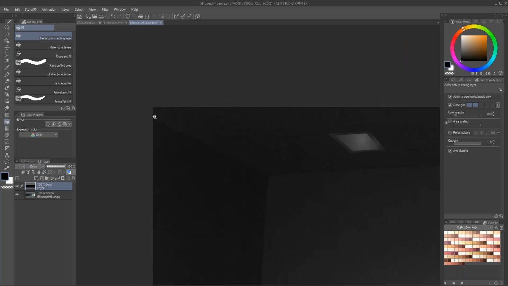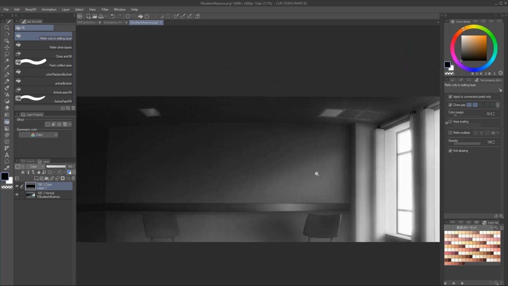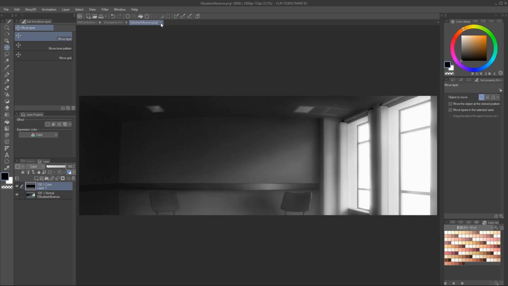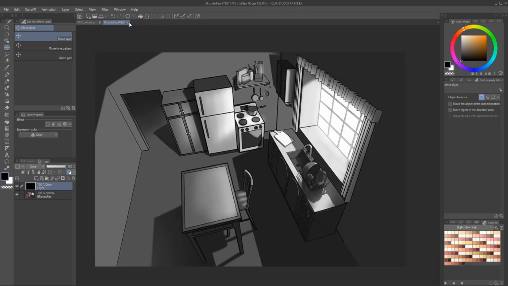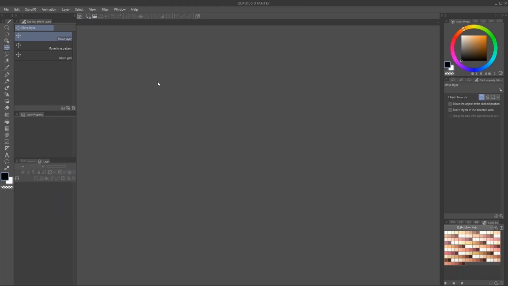Here we do have a range from absolute darkness to complete white, and it just makes it look way more realistic, right? Because this was one of my goals with my project, to try and imitate a camera. Moving on, we're working on the backgrounds. I'm going to talk a little bit about the process of painting the backgrounds.